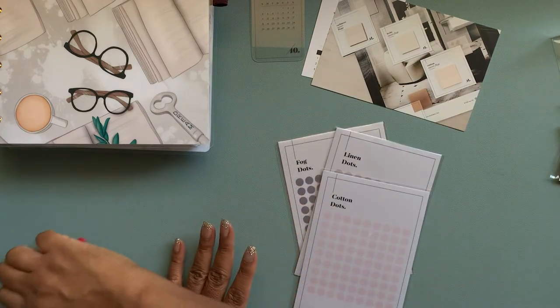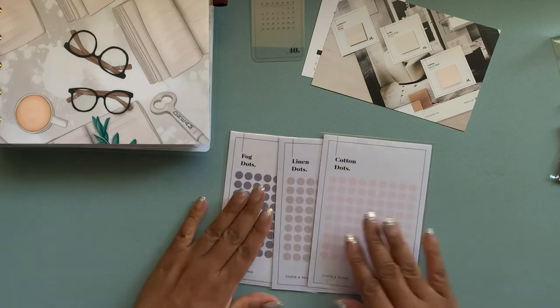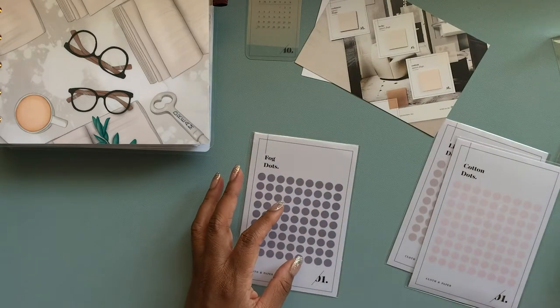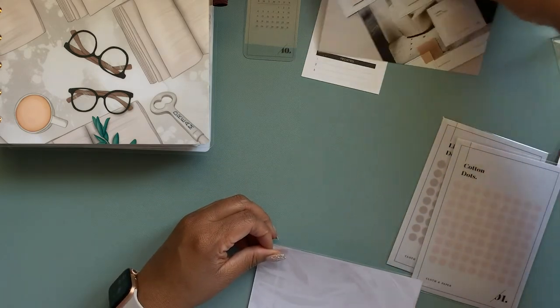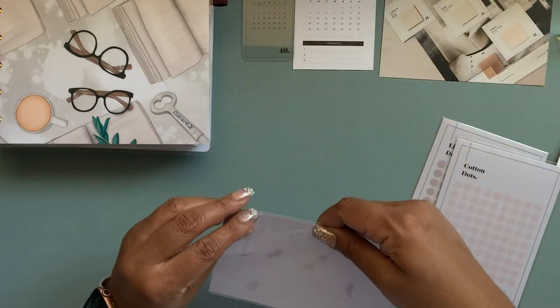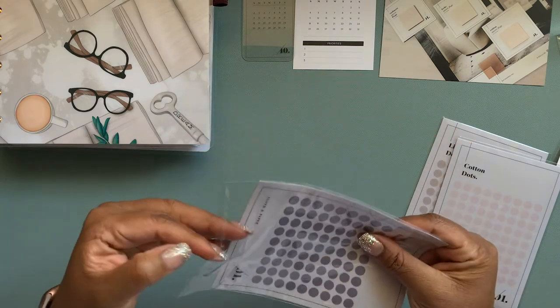Now to my dots. I have been watching folks on different channels use these dots for a long time. And not just the Cloth and Paper dots, but all the different places where you can purchase the functional sticker dots. And I have been debating whether or not I wanted to do that, and have decided, obviously, that I wanted to give it a shot. So let's look at, sorry for that.